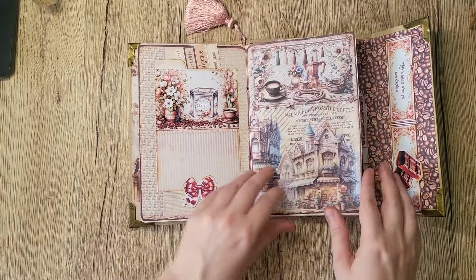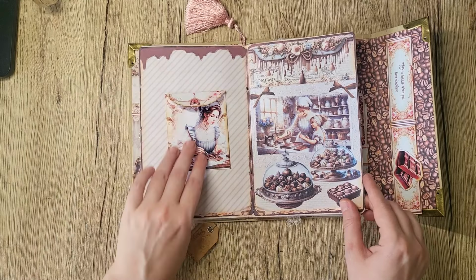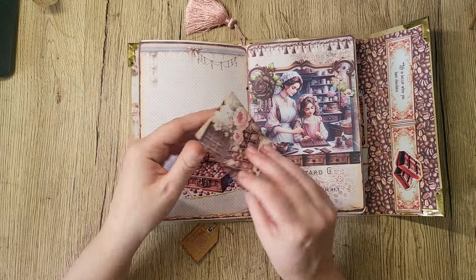The journal pages were printed onto 110 GSM extra smooth paper, and all the rest, such as the embellishments and the decorative papers, on 180 GSM matte photo paper.